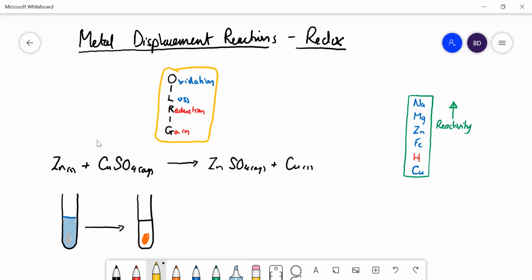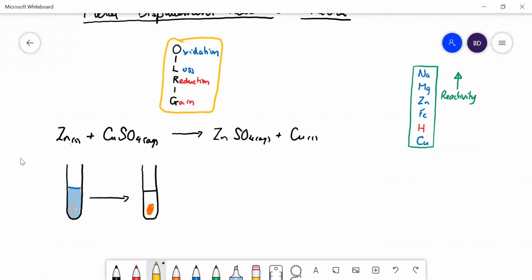Here we've got a reaction that should be pretty familiar: putting zinc in copper sulfate solution. We've got a bit of silvery grey zinc, put it in blue copper sulfate solution, and the blue color fades, replaced with zinc sulfate, and the piece of zinc is covered with reddy brown copper. That happens because of the reactivity series. Zinc is more reactive than copper. So you add zinc to a copper compound, you displace the copper, you form a zinc compound, and you end up with copper metal.